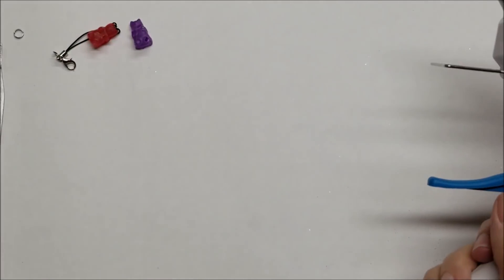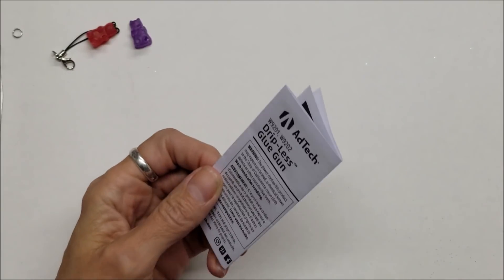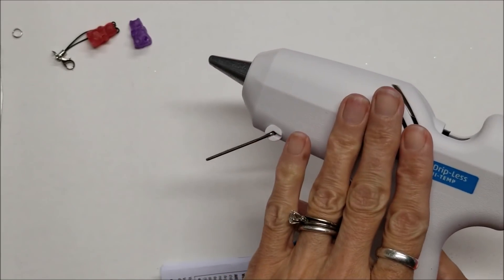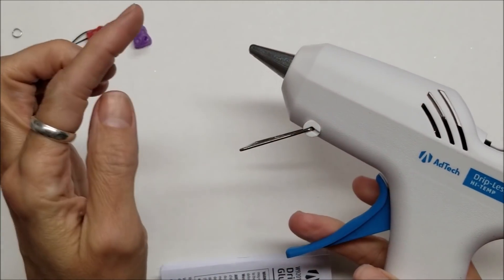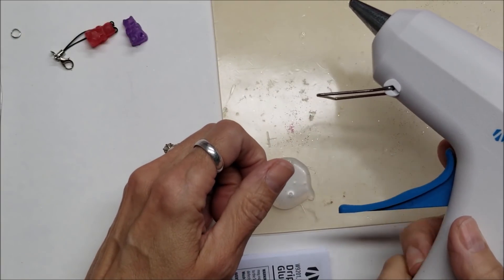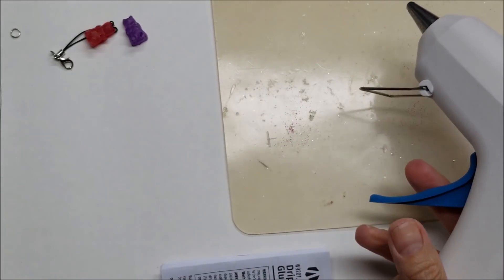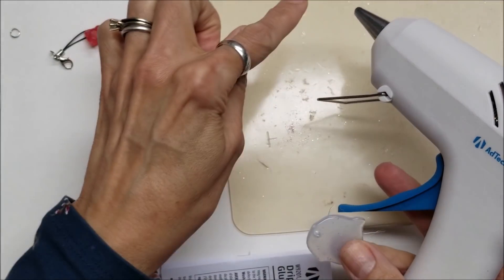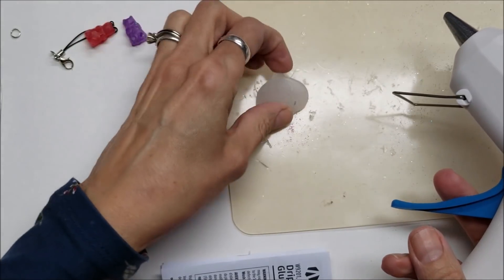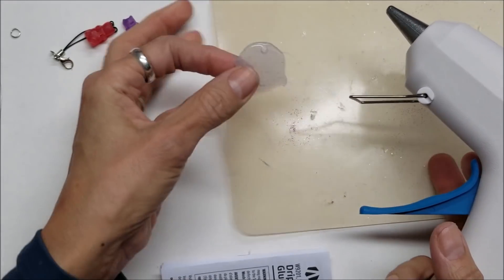When you open your gun, make sure you read the instructions because it tells you how to use it for the very first time. You have to 'burp' it: put in your glue stick after it's hot, wait three to five minutes for it to warm up, put something to catch drips, then start pumping the handle all the way and releasing it repeatedly. I found I had to do it a little more than the suggested three to five times. What you'll hear is the air in the system clearing out.